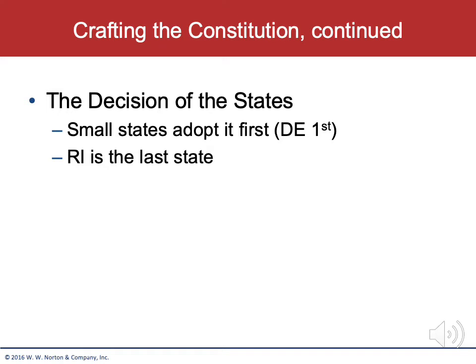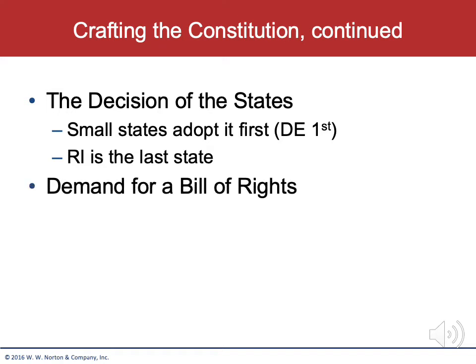This is when the writings of both sides become very critical. Our book only talks about the Federalist Papers. I would really strongly encourage everyone to read the Anti-Federalist Papers. They are very telling and in many ways prophetic. They predict things like the national debt and all these other things that we confront today because there's too much concentration of power in Washington. So at the time, Anti-Federalists in New York and Virginia refused to ratify the Constitution unless there was a Bill of Rights.